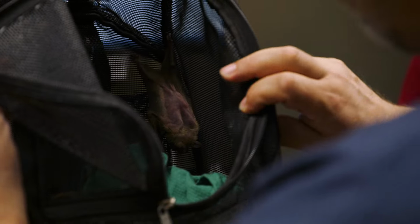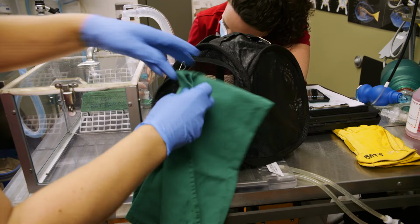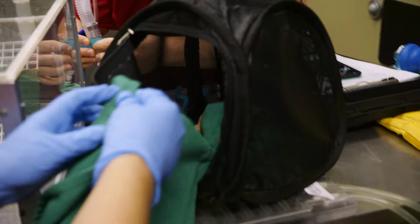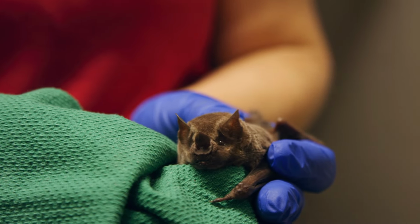Eliza found her this morning when she went to do her tank checks, and she's lower on the ground. She has some kind of inflamed wing tips. Okay. We have ourselves a female bat found this morning, not flying quite right, a little bit low. When the gang looked at her, she definitely has some wounds on her wingtips and her digit tips. And so we're going to do a big physical exam now.